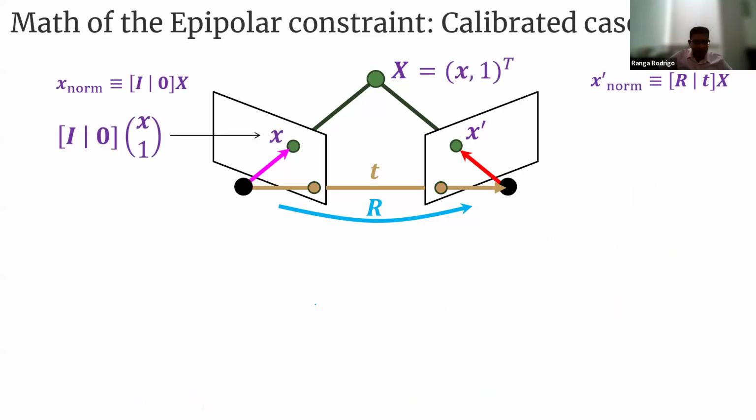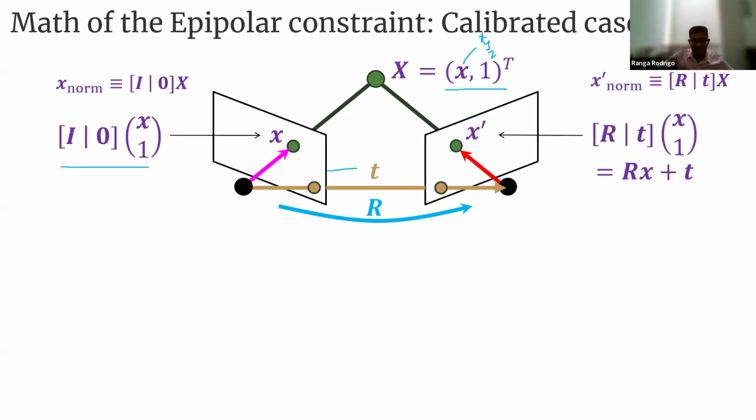Now, to clearly show this, we will explicitly state using homogeneous coordinates that our capital X is like this, X and 1. Of course you know that X has the X component, Y component, and the Z component, but we are not writing that. So [I|0] times X and 1. I hope this is clear to you. For the second camera, we will have [R|T] times X and 1, so R multiplies X, and T is there, so RX plus T. Any questions about this?